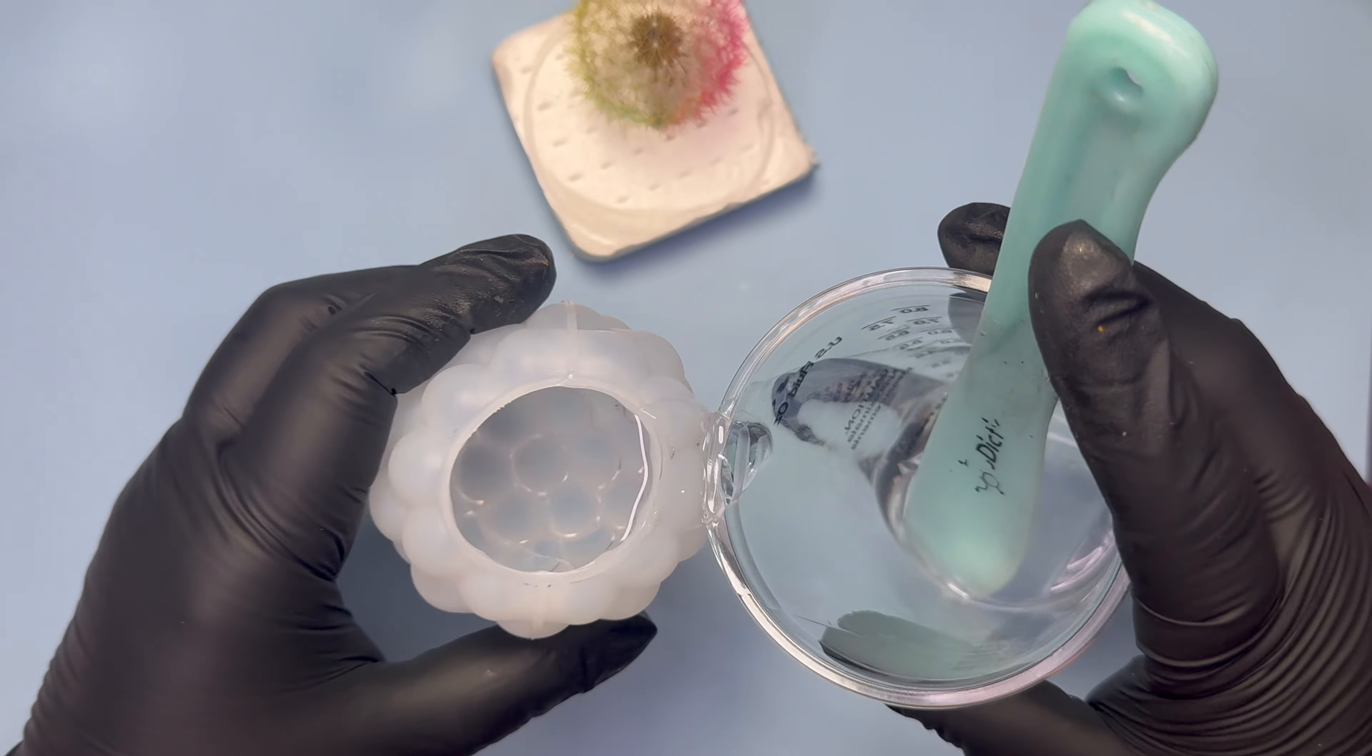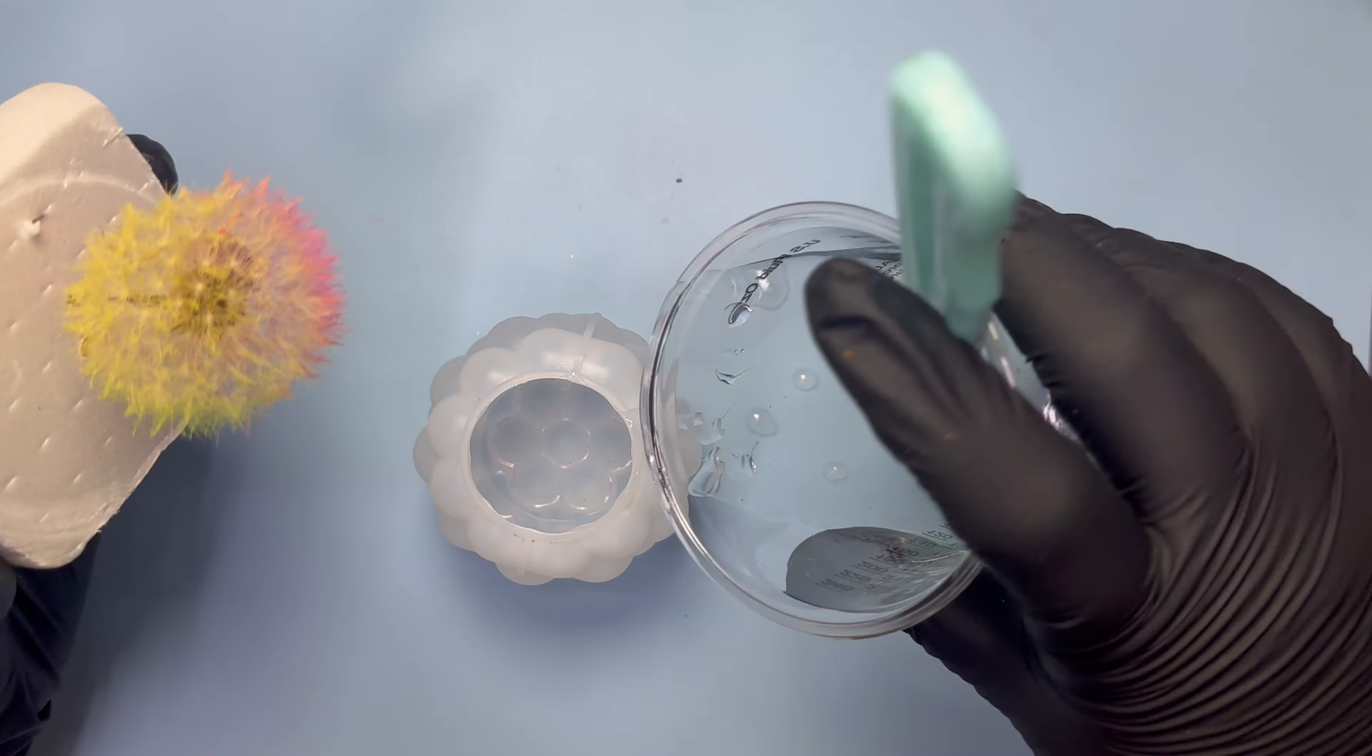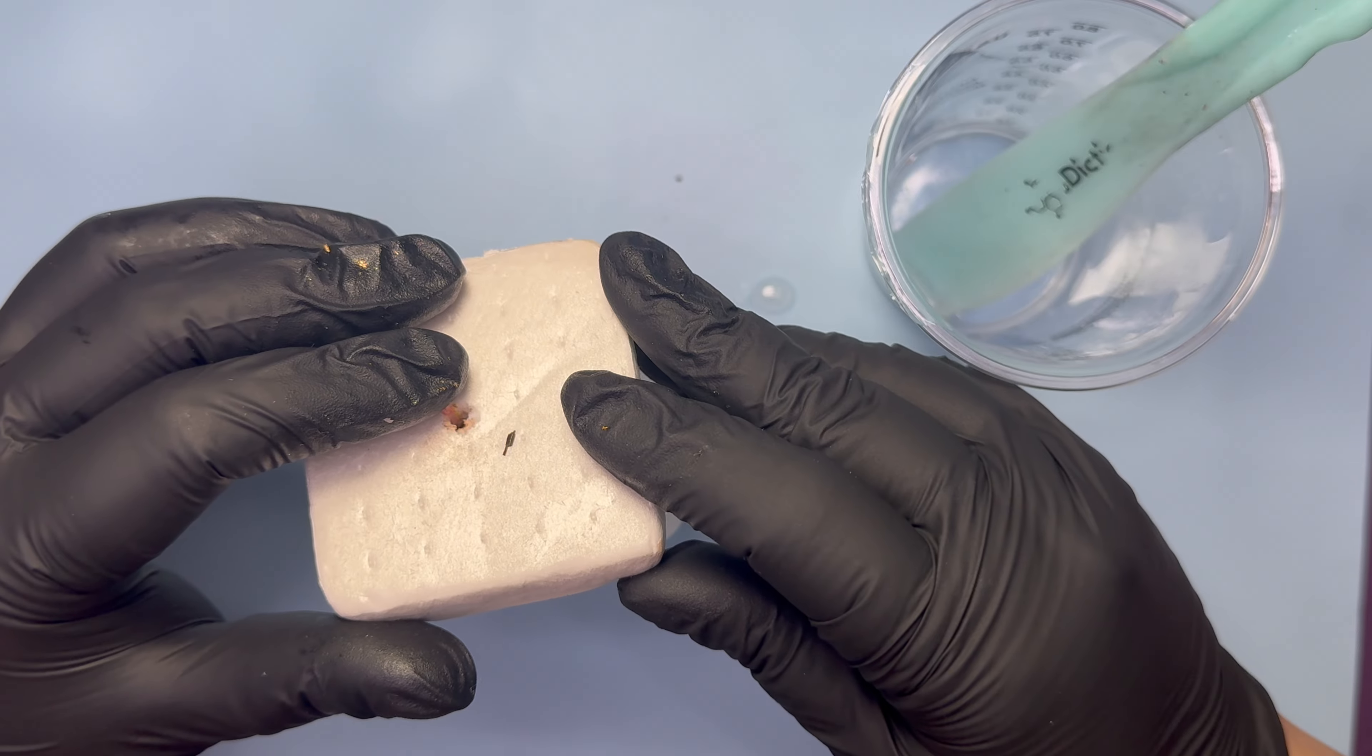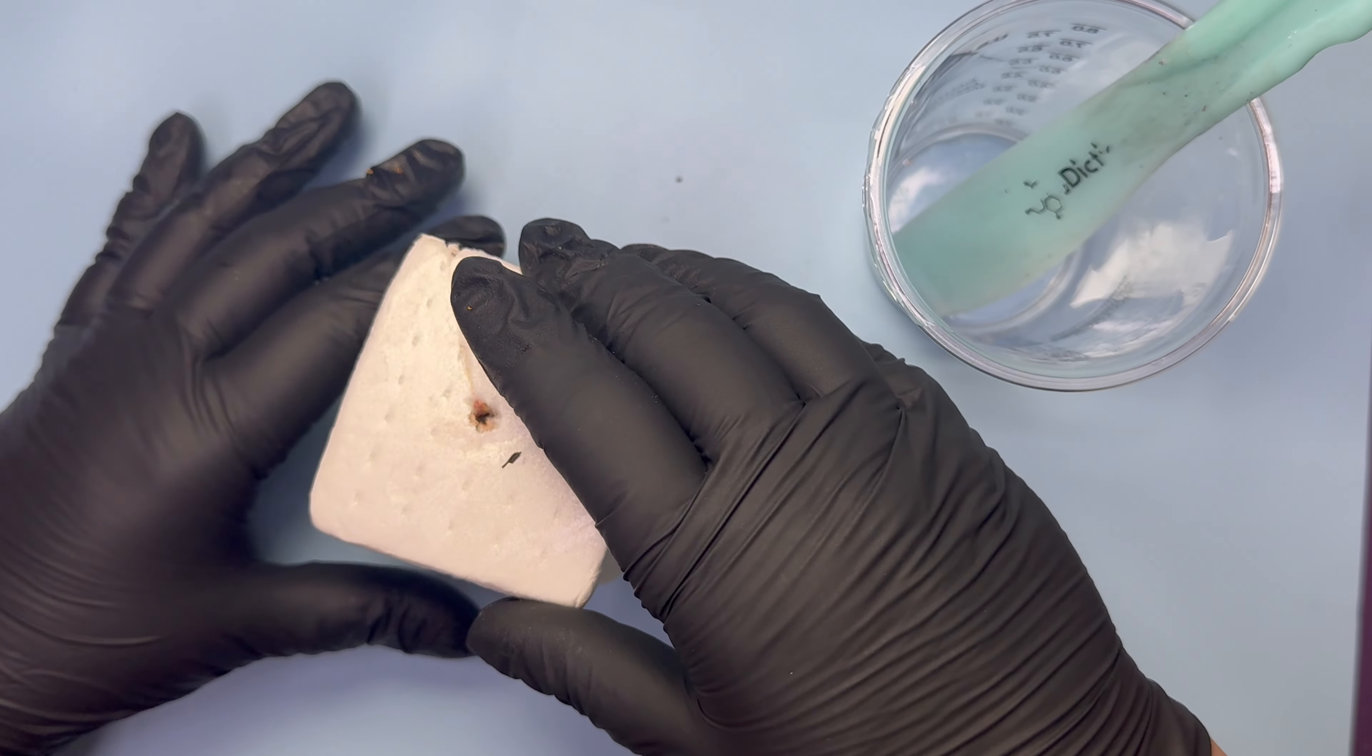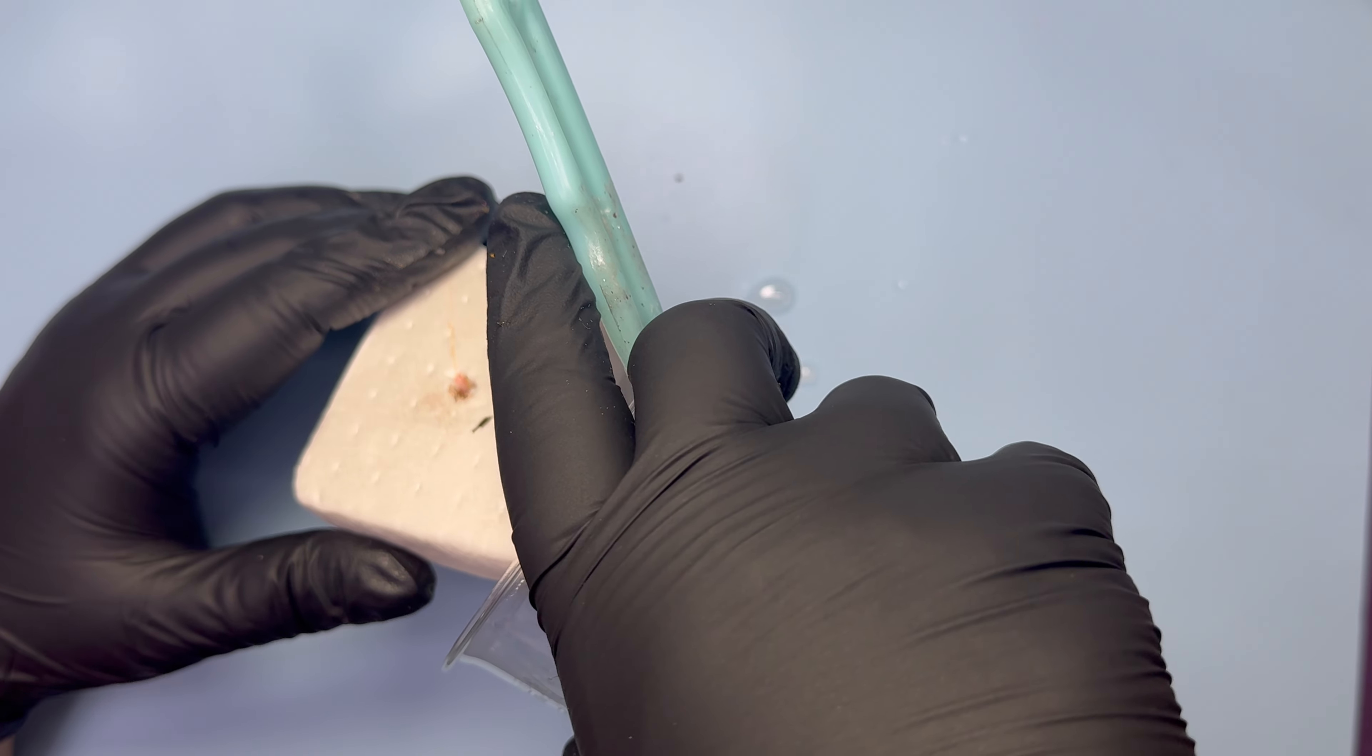Now to place the dandelion. I'm going to place it as carefully as I can into the resin. I'm hoping there'll be the least amount of bubbles. I don't have a vacuum chamber, therefore it's all down to luck. Pour the rest of the resin to the top of the mold.